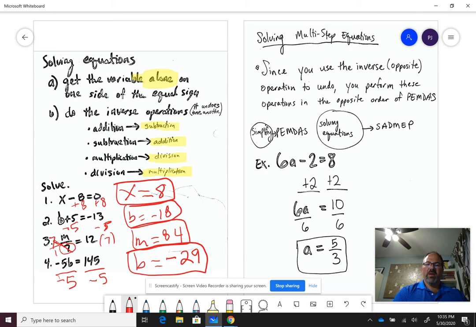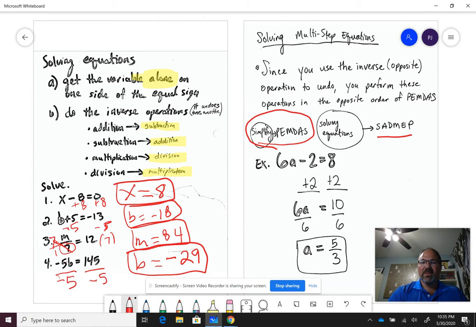Yeah. So that's one step. Okay. Now, what if we had to solve multi-step? Now, when you're looking at multi-step, what you guys can remember, and again, this is just one way that I've taught this, is that when you had to simplify an expression, remember you use the formula PEMDAS. Well, for solving an equation, you're going to do the opposite of PEMDAS.